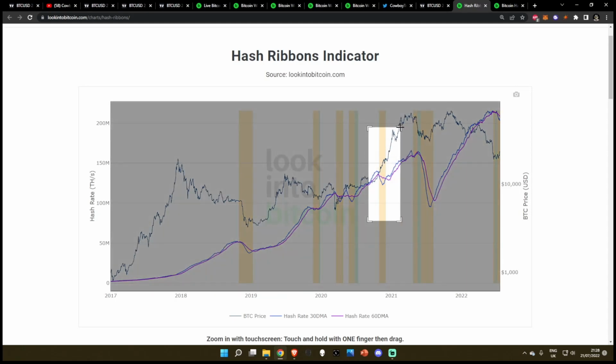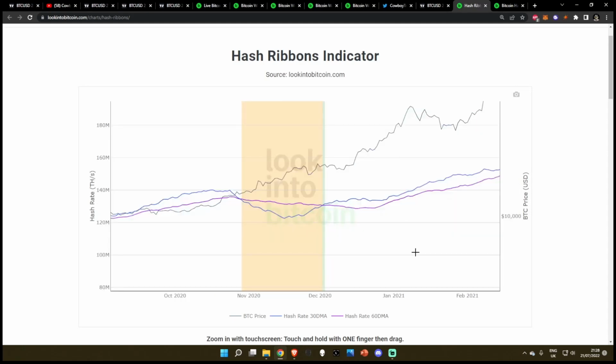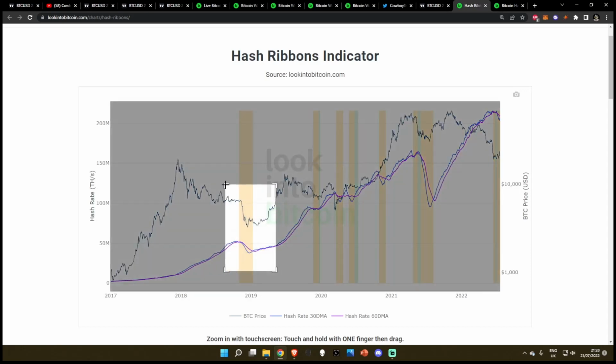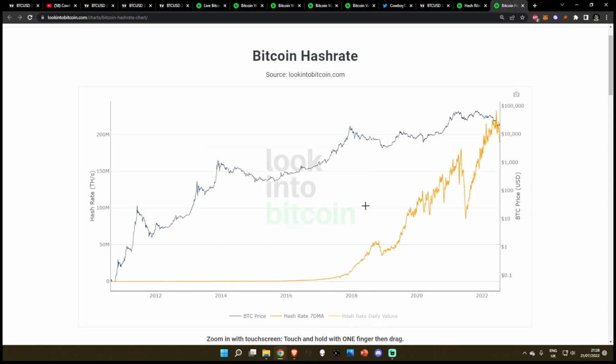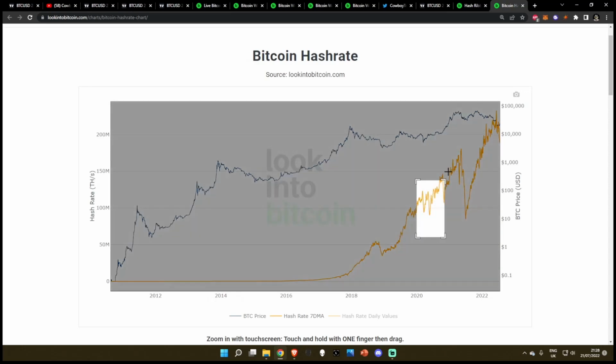When we do move over to our next hash ribbon capitulation, you can also see this was another premature fire on the hash rate on the 30-day moving average. The 60-day moving average barely moved, and you can actually see the price action moved up even though the hash ribbons indicator flipped bearish. So what you really want to see, based on these capitulations, is you want to see not only the 30-day moving average move down, you want to see the 60-day moving average start to move down, because when we do look at the hash rate, you can see the hash rate is pretty volatile.